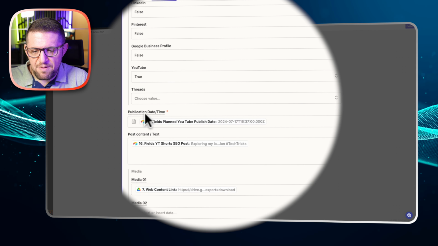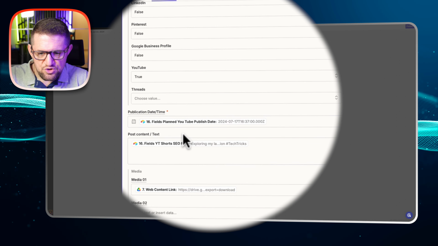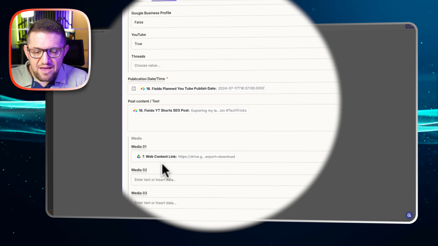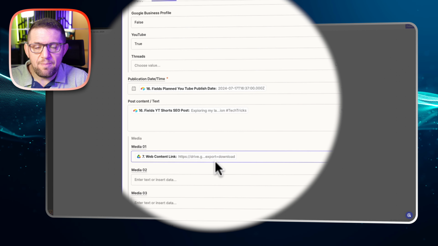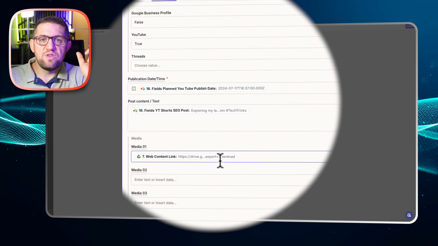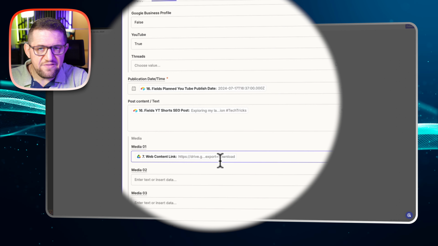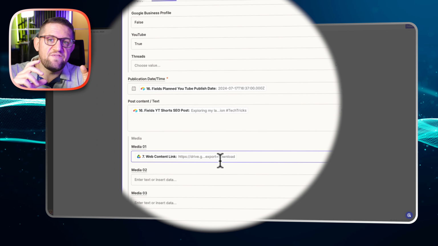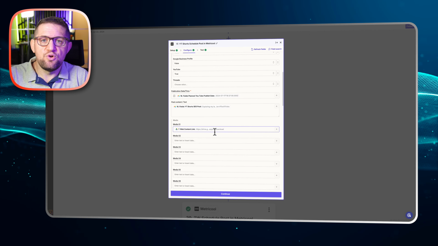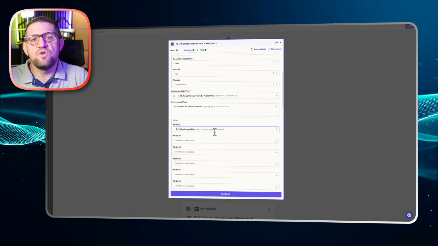And then I select the publication date. This is again a detail I'm getting from my second automation, so don't get confused by that. I get the post description here, and then I get the media. So the media is the web content link I get from my file that I uploaded to Google Drive. So if you remember, when you do the CloudConvert, you get a URL. That URL will not work here. So you upload it to Google Drive, and then regardless of using the file itself or actually using the URL here, it will work, and it will upload the content of this URL to Metricool, which will schedule all posts for you in the future.